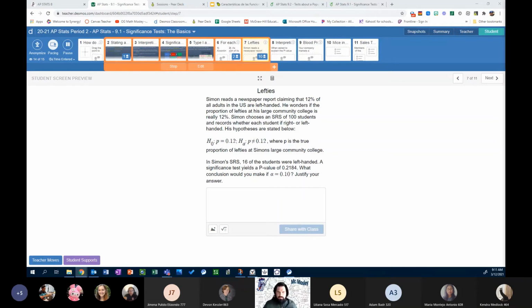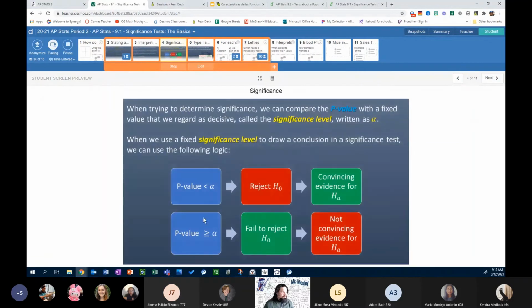So many of you realize that our p-value is greater than alpha. Right, 0.2 is greater than 0.1. So we have a p-value that is greater than alpha, so we fall to this second tier of our logic here. We fail to reject the null hypothesis. We do not have convincing evidence for the alternative.